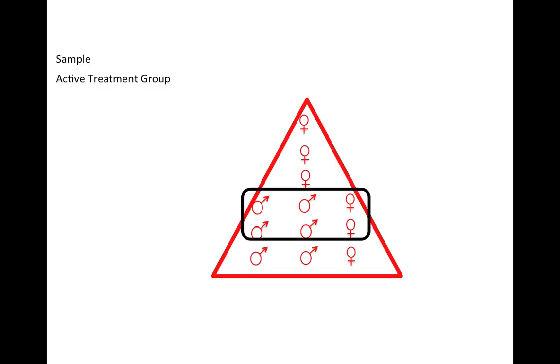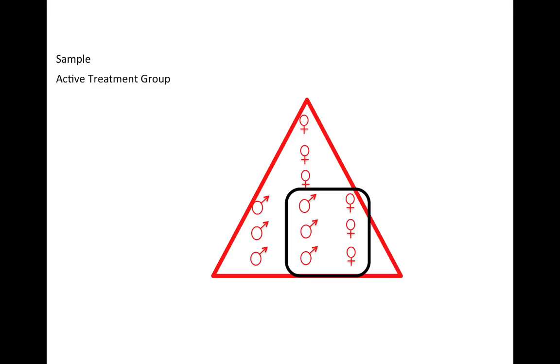because if more of the people in the black rectangle end up voting than the people outside the rectangle, I don't know whether that is due to the knocking versus not knocking or due to differences in the baseline gender characteristics. So this would be the ideal setup, that the people whose doors I knocked on would have the same gender makeup as the set of people whose doors I don't knock on.